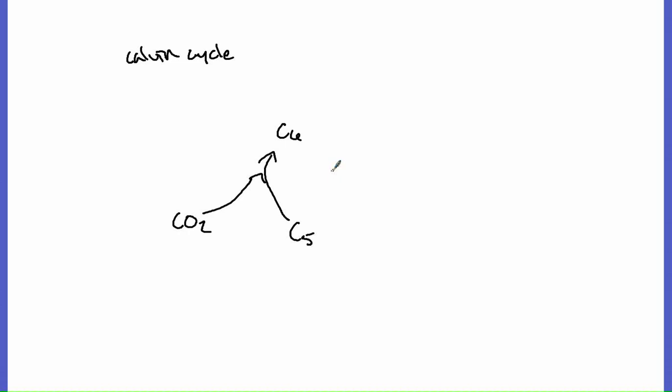This next step, going from C6, I actually split this 6-carbon molecule in half to make 2 C3 molecules. This part can be a little bit misleading because 6 to 3 looks like I'm going from big to small, and that would usually be catabolic, but this is actually anabolic. That's something we talked about in class. You definitely need to know that this would be anabolic, and the energy needed to make that happen comes from those 2 product molecules from the last picture.